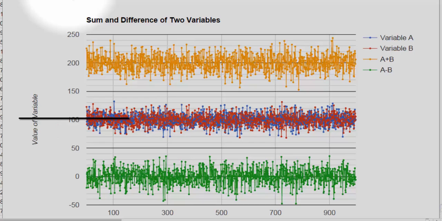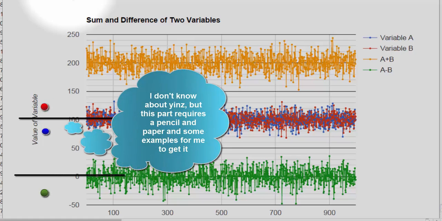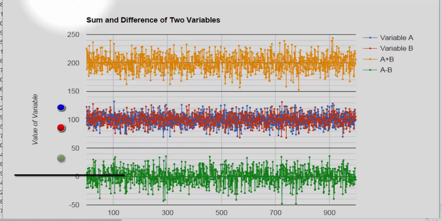And then for subtraction, it's kind of reversed. No matter whether the values are high or low for A and B, if they're similar to each other, the difference is close to 0, which is the average difference. And when one is above and the other is below the mean, the deviation becomes doubly positive or doubly negative, depending on whether A is greater than B or less than B.